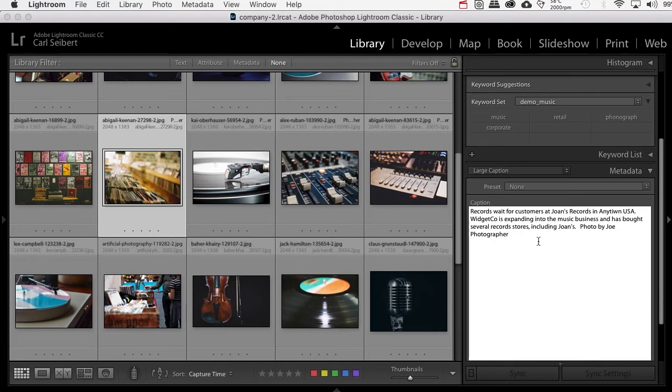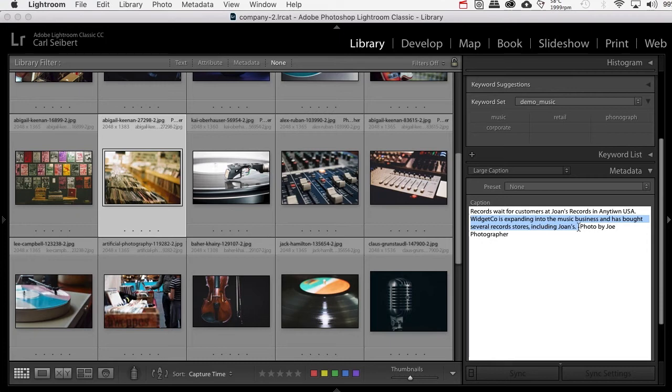And it tells us that we're in Jones Record Store and it's about records. And here we have in the caption a second sentence that's context. It tells us really the reason why we're probably looking at the picture. Widget Co., our favorite imaginary company, is expanding into the music business and they're buying up record stores, which is probably lamentable, but whatever.